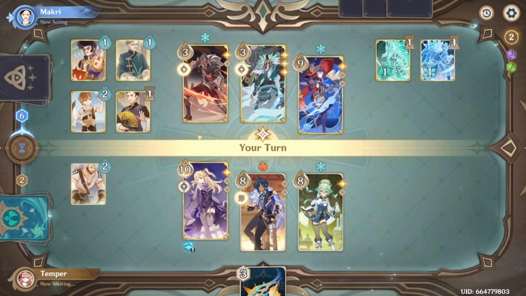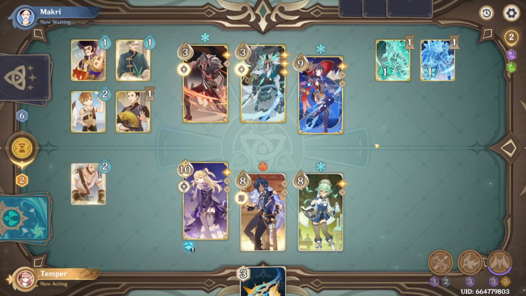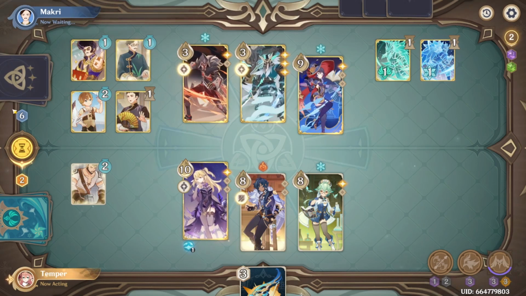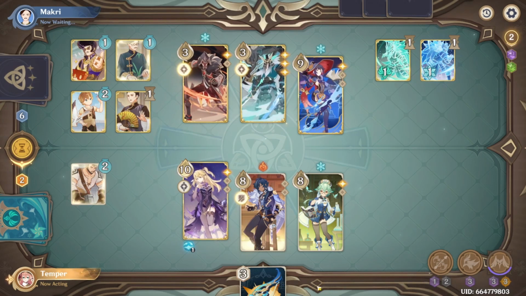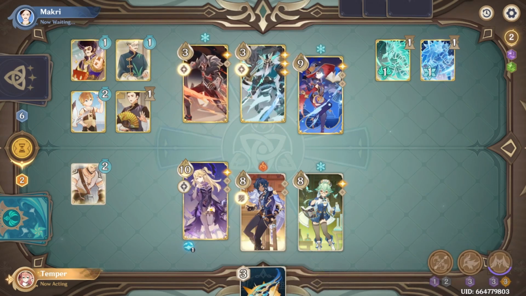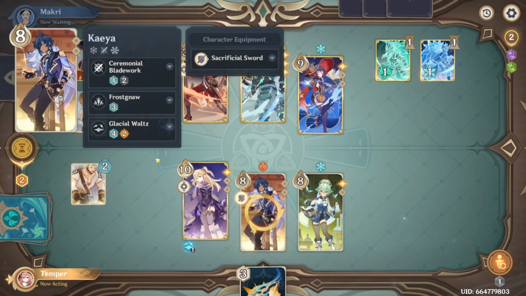Well, that was actually a misplay. You should have switched to the card here at the center. Unless he's revealing that his dice is more Hydro than anything. I have nothing else I can really do unless I wanted to use up this ultimate by switching to Kaya and setting up for another turn.